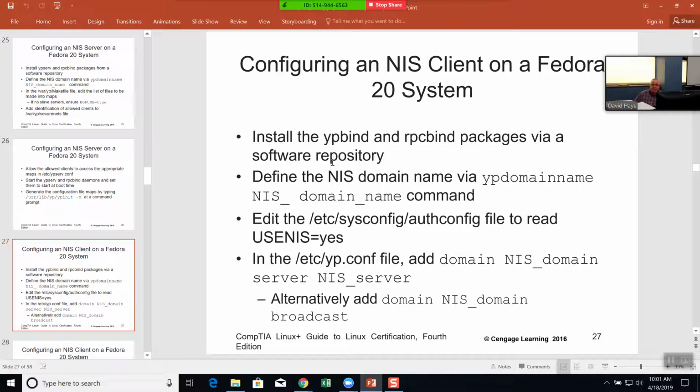Install the ypbind and rpcbind packages via software repository. Define the NIS domain name. Edit the authconfig file to read USENIS equals yes. In the yp.conf configuration file, add domain nis_domain server nis_server. Alternatively, add domain nis_domain broadcast.